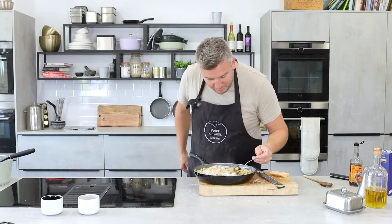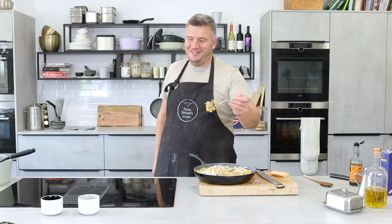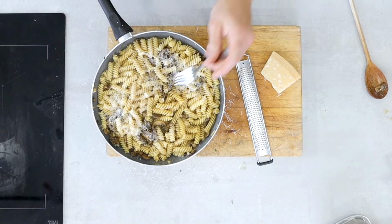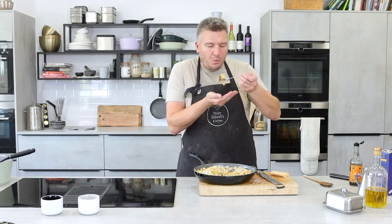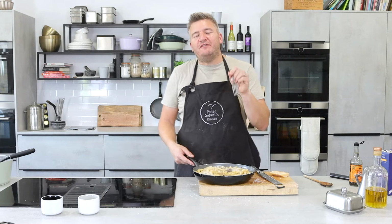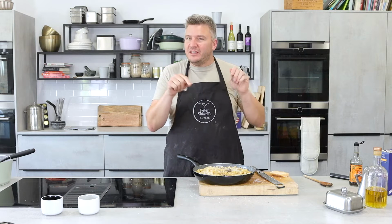But the proof is in the pudding. Right, Emily, here is your fusilli pasta. Have a little taste. See what you think. I'm gonna have a taste, because this is a killer dish, this. This is a good one. Mmm. This is a vegetarian pasta dish that absolutely delivers on flavour. There's no meat required for this dish. It's just really gutsy, isn't it? Yeah. Like it? Mmm. Pass me the pan.